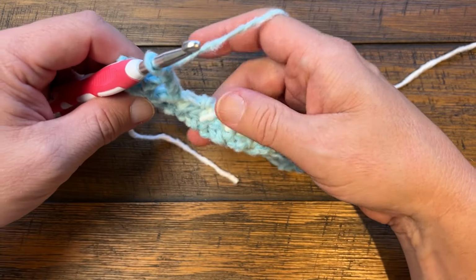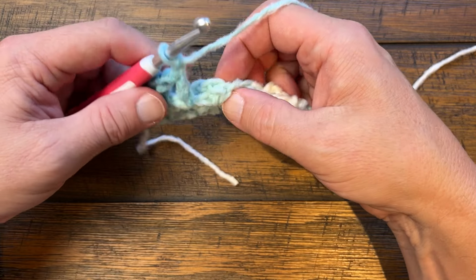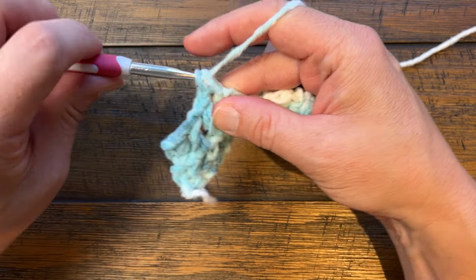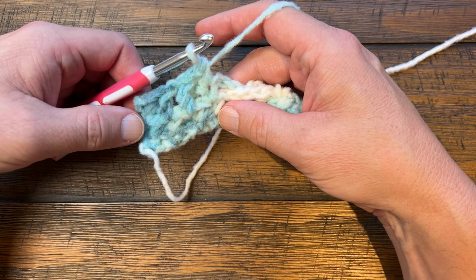chain 1, and then pop this back up and single crochet into the next single. Do you see that?